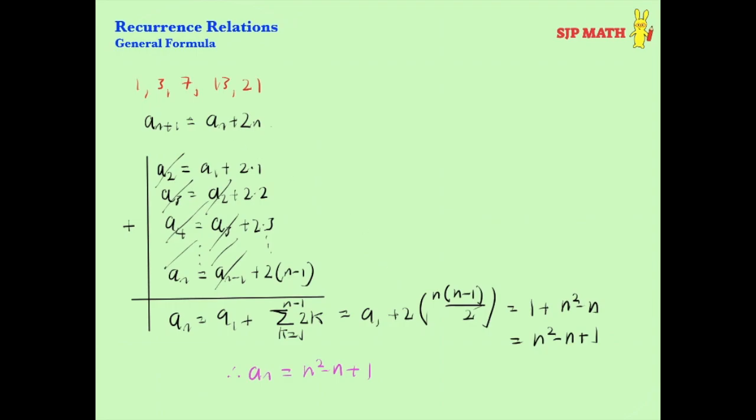So there you go. That's a relatively simple way of finding a general formula for recurrence relations like this. There are more complicated ways to do this, like the characteristic equation and non-homogeneous equations. But if you get an equation like this, and you know the formula for summing the term from 1 to n, then you can use this method to cancel everything out and get a simple formula. So that's one way to do it.